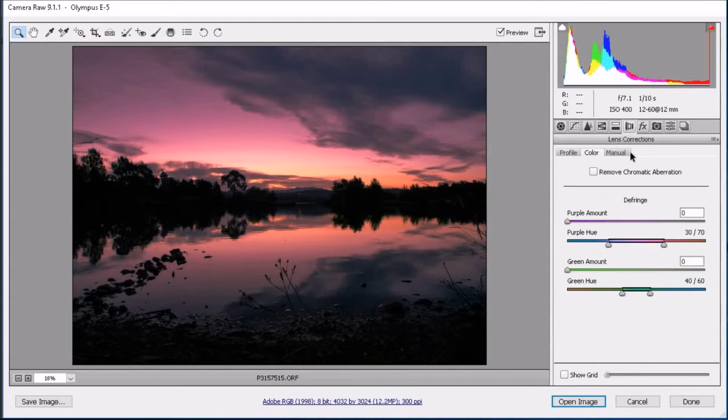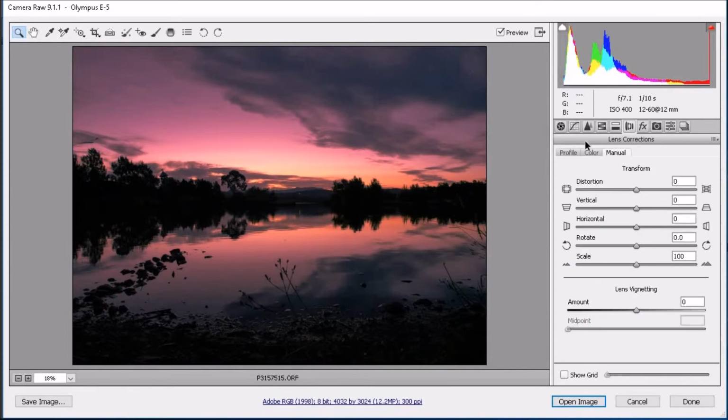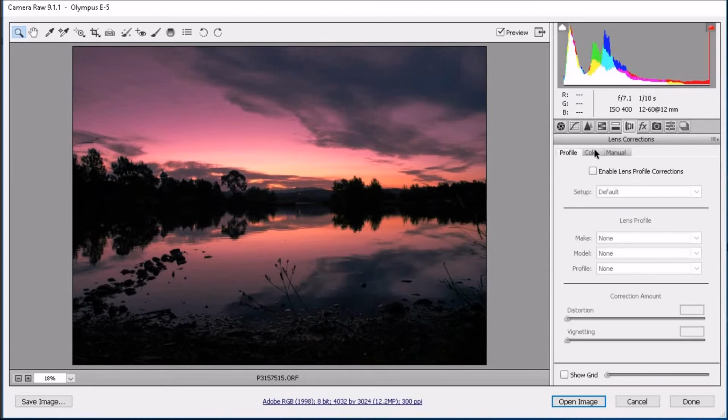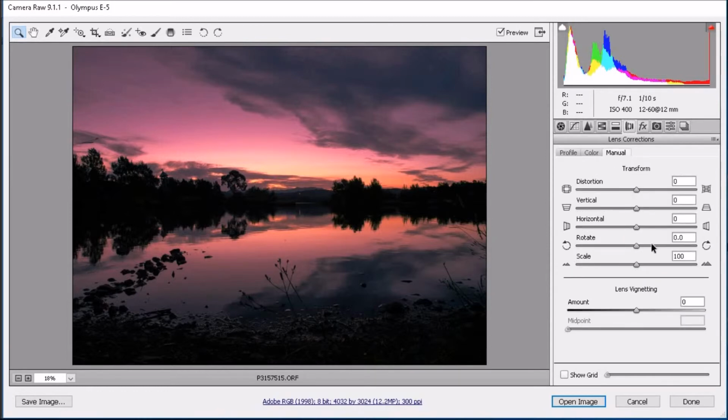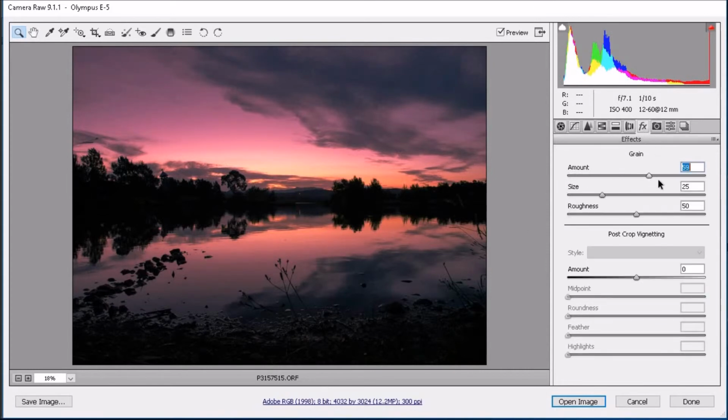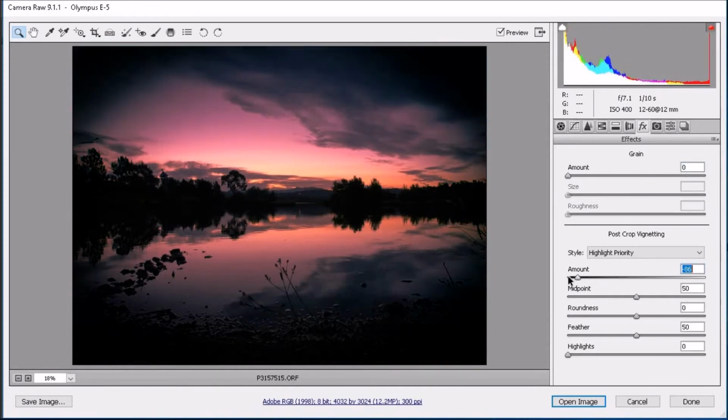Lens correction. All these options, guys, are all available straight through RAW, okay? It's worth having a play with it. Vignetting's good. You can bring it in if you want to add that effect in. Also, midpoint you can highlight better. It's handy. Here, obviously, you can add grain to the image if you want. This is just more about control. There's a little bit more of your vignetting.